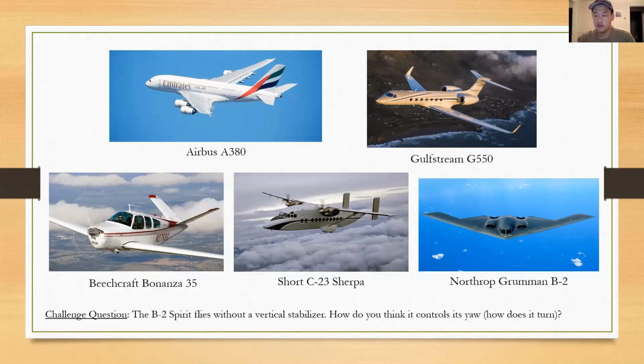And if you want to learn more, try researching how an airplane without a tail can ever yaw back and forth to turn the aircraft. So that's going to be my challenge question to you. Research a bit more on the B-2 aircraft. You're going to find that it's fascinating. In particular, how does a B-2 aircraft turn? How does it ever yaw?